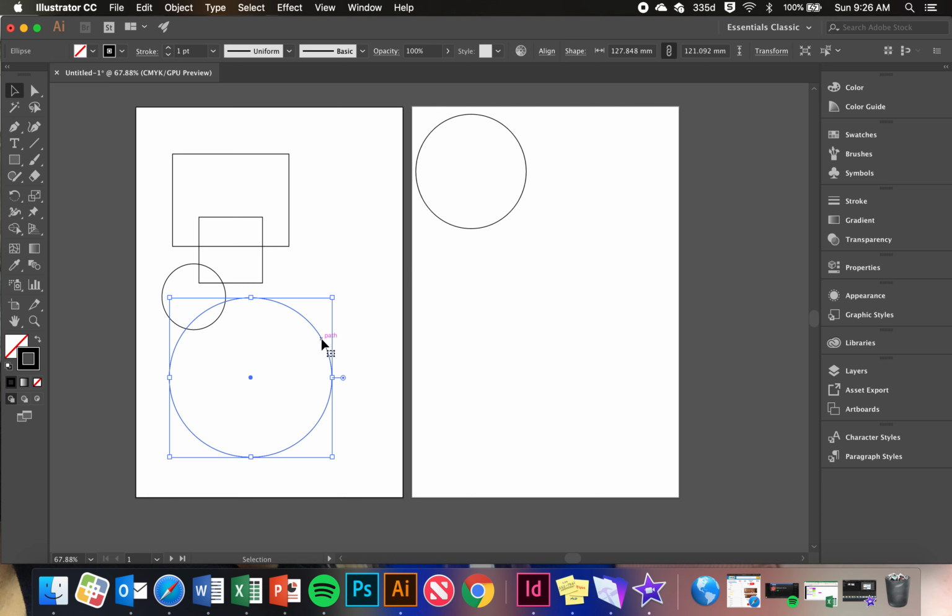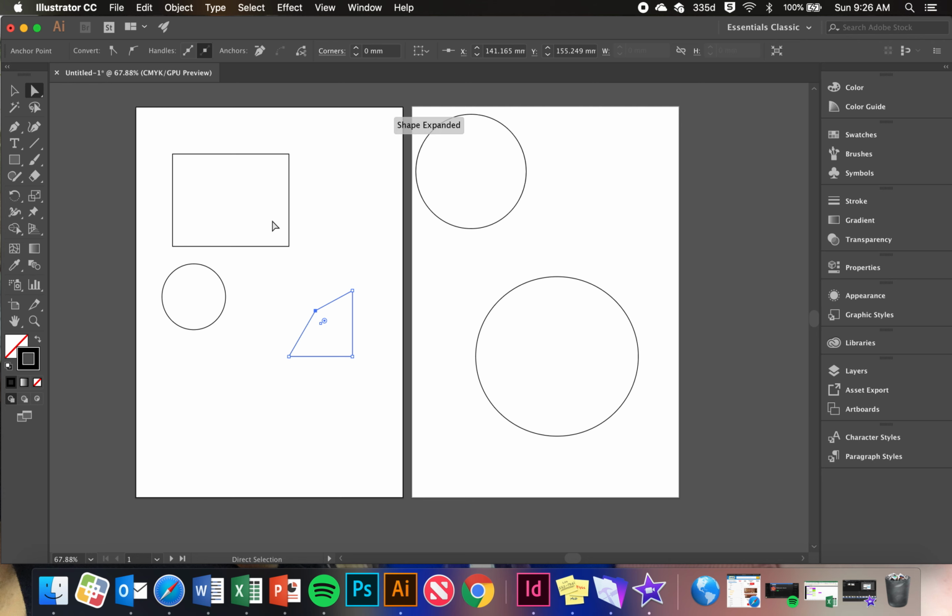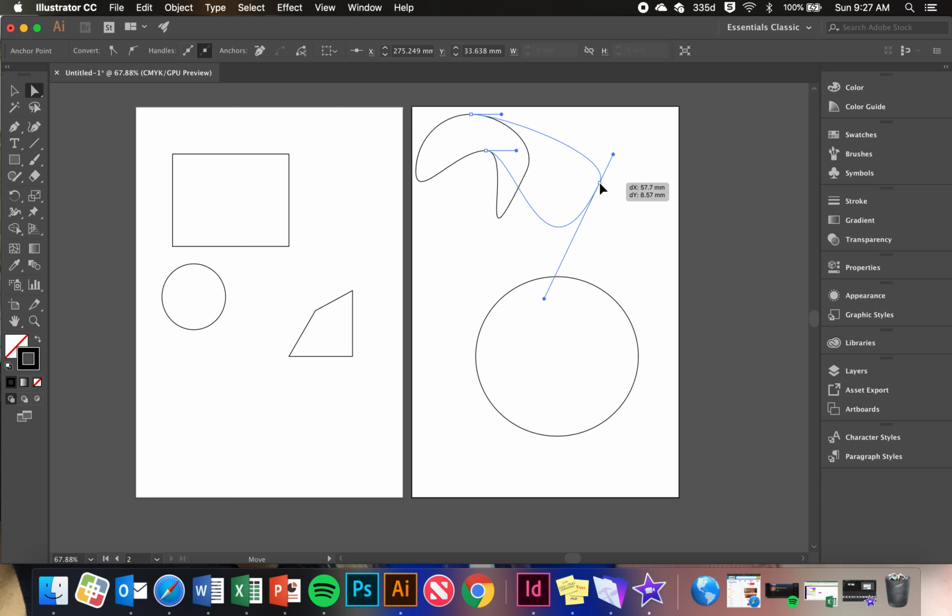The shapes have a whole bunch of options to them where you can move them around, and then you can manipulate them with your direct selection tool in there. So that's all of them. You can change the pitch at which the curves are, or the length of where they're at, those kinds of things. So you can really manipulate. Obviously that used to be a circle, it's no longer a circle. So you can do all that kind of stuff.